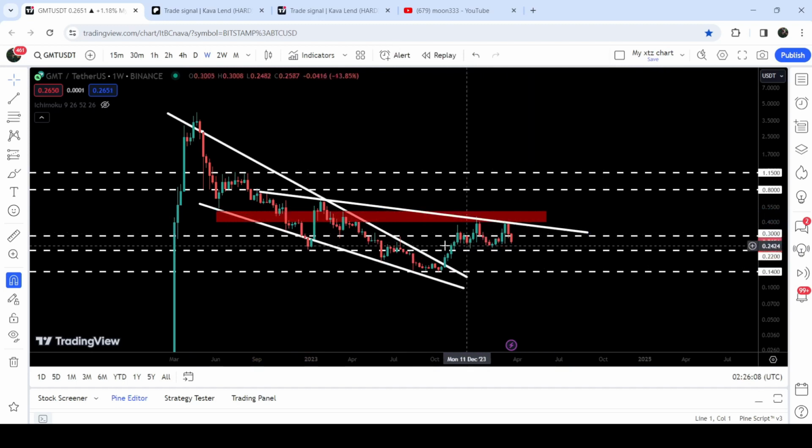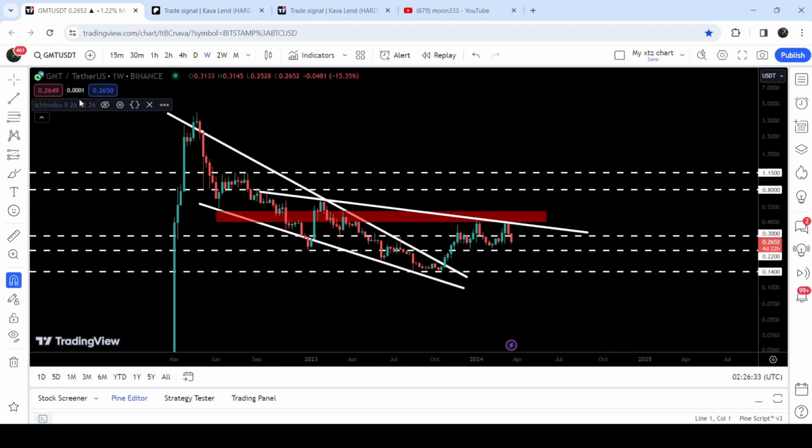And now recently we have broken down the support of 30 cents, and previously it had been working as a support here. After the breakdown, it flipped into a strong resistance. We got rejection here, in here, and now again, it can work as a strong resistance. And now the next upcoming support is here at 22 cents, that had previously been breaking as a support here, and support here as well.